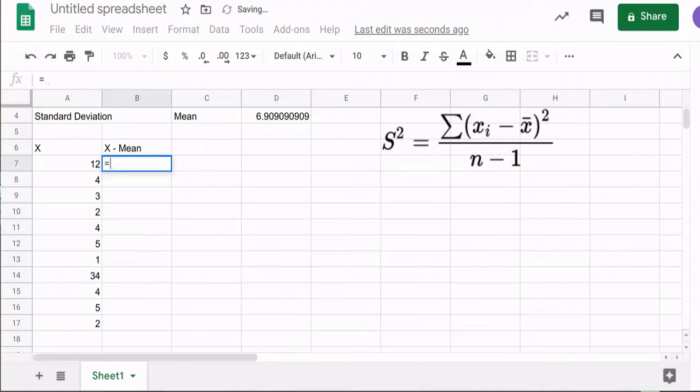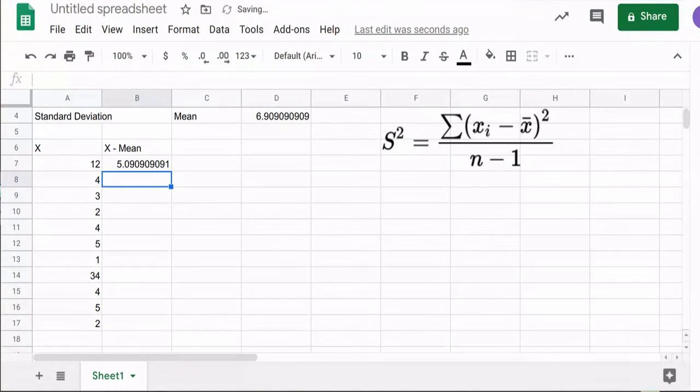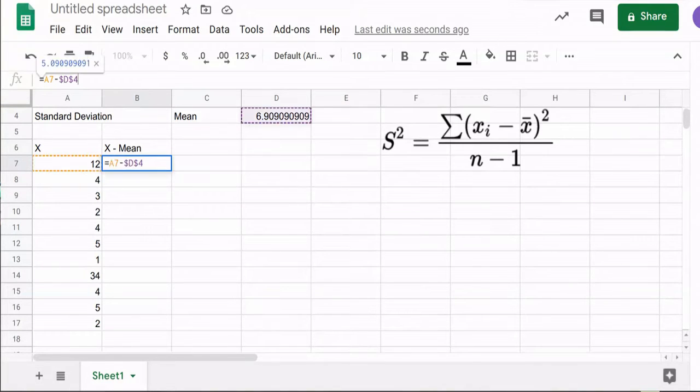And here's how you do it. You go equals, and then you go this minus. Now you click this cell here, right? But in order to get the cell to be fixed, you have to hit F, I think it's F3 or is it F2? You have to make this $D and $4. So what that does is it fixes the reference value for this cell. So you see how it says $3, $A, whatever? You have to use that.